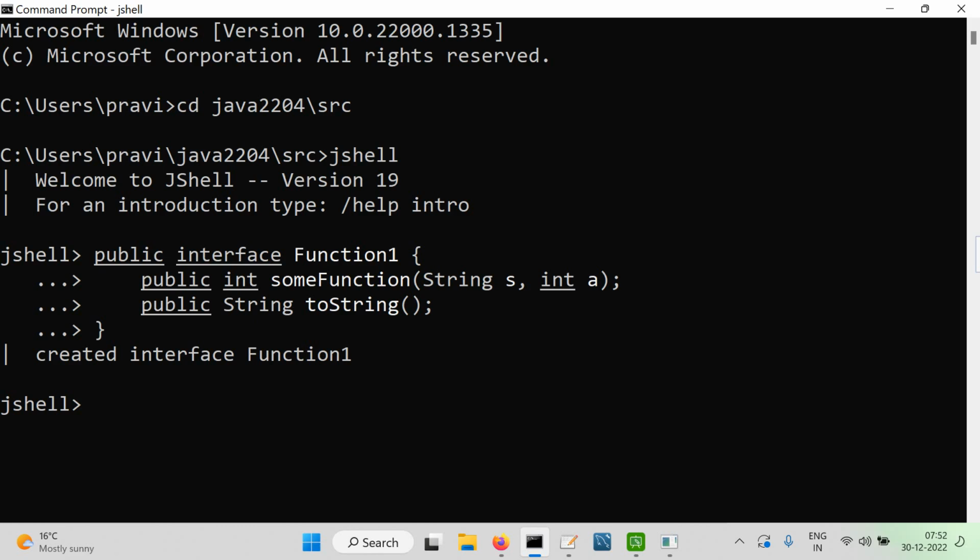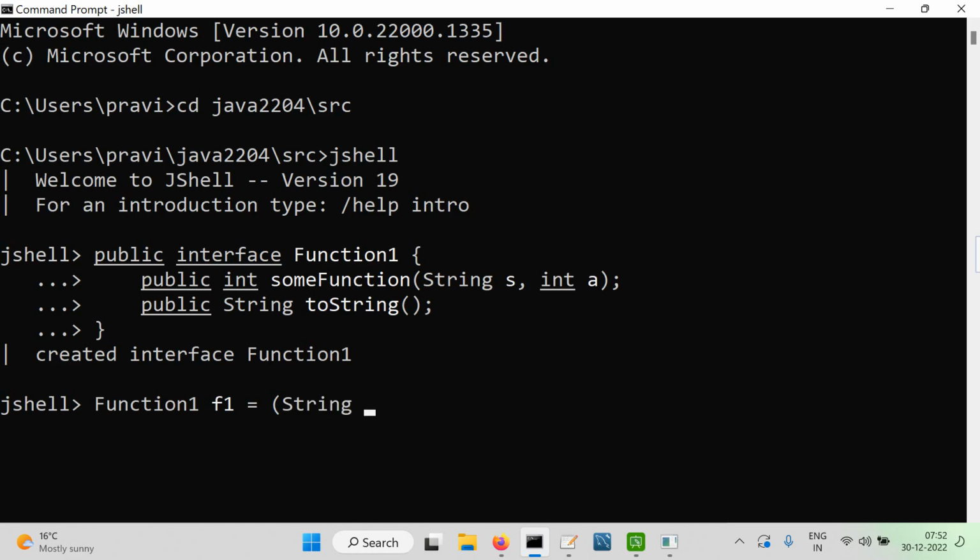Now let's use it for a lambda expression. We have Function1, and f1 is the variable equals something like this. Here we are writing the implementation of the function.